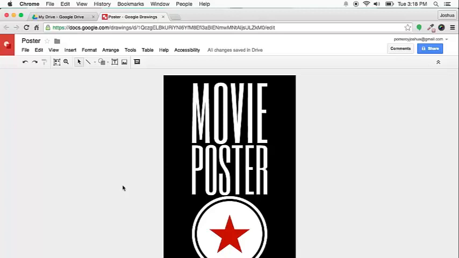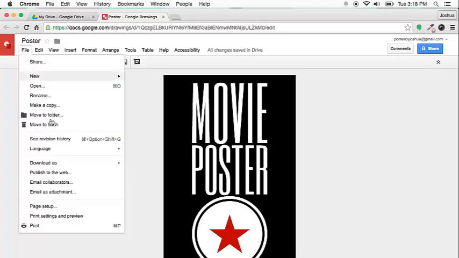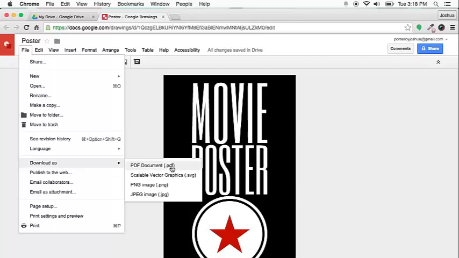It's an 11 by 17 document, and we could go to File, Download As. We could download that as a PDF that would hold all of our shapes and text in vector data so that we could print at a high resolution. We could also do this with SVG, or Scalable Vector Graphic. If we wanted an image of this, we could download it as a PNG or a JPEG. I would only recommend downloading it as a JPEG if you want to use it on a social media website like Facebook, because this does compress it quite a bit to make a very small file size. PNG will give you a better quality though.